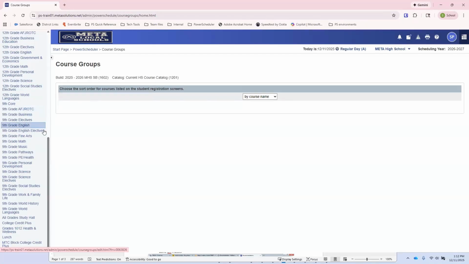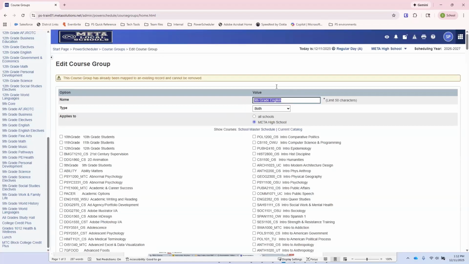I'm going to go back in there because I want to talk through a couple of pieces about this up here. So one, the limit here is 50 characters according to PowerSchool. I have seen issues if the length of this name is longer than 15, believe it or not, which I know sounds odd since it says right on the page limit of 50. This is Core PowerSchool's designation here. But again, in my experience, in past years at least, if this was longer than 15 characters, I have experienced issues with that. So just to give you a heads up, as a rule, I would advise you to keep this as short as possible.